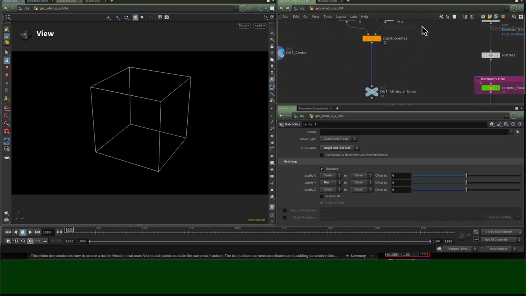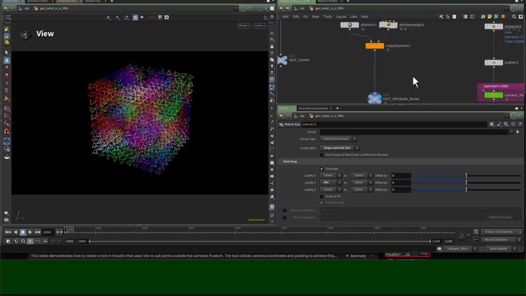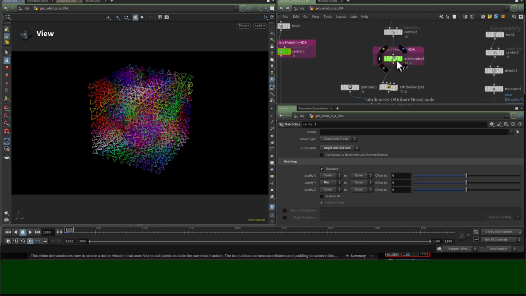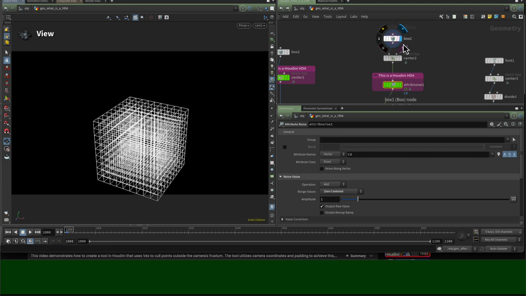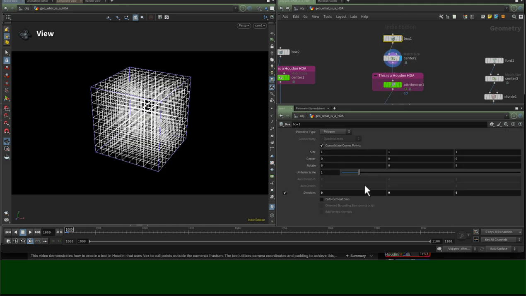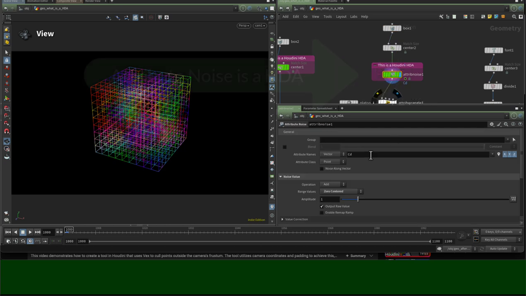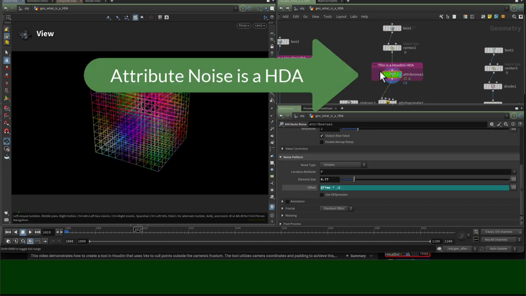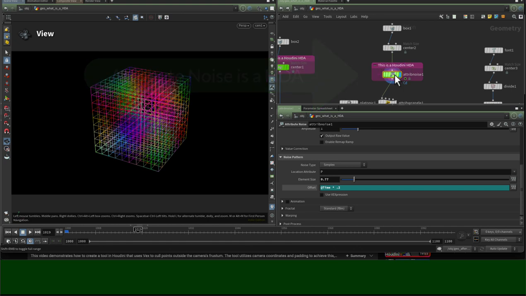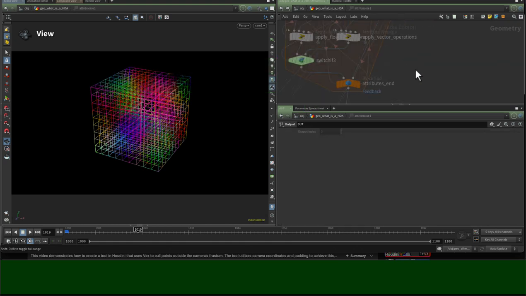There's another one in Houdini, it's a noise node. So I have this simple box setup. The box I'm using has divisions on here. If you ever use a lattice, you would have to use a polygon type and check on divisions. So that's used for a lattice. Anyway, I have this box, I have a center node just to center it, and then I have an attribute noise, and all I do is have noise. If I double click on this and go inside, I got the same thing as the other one.